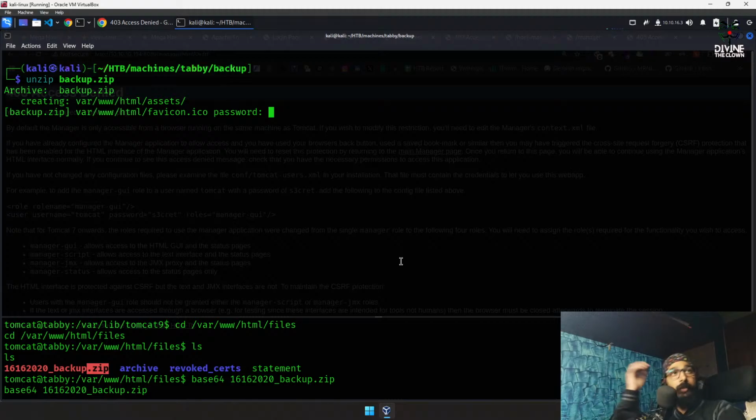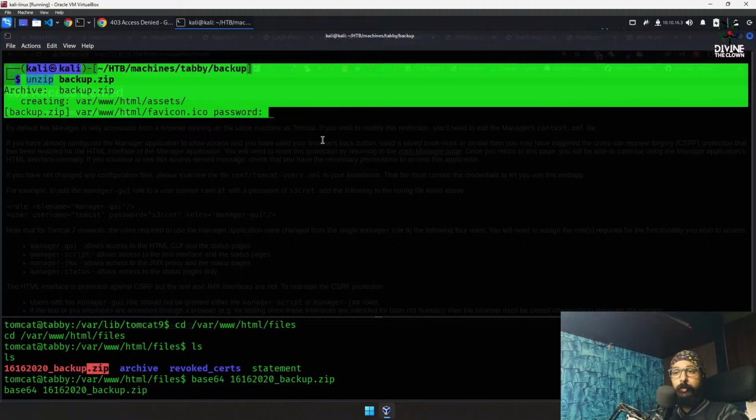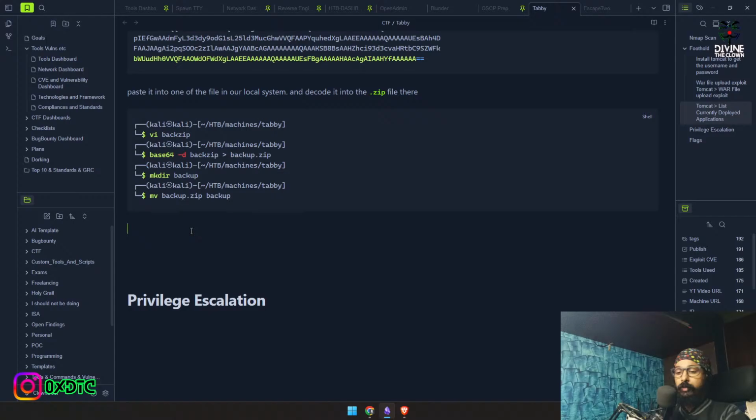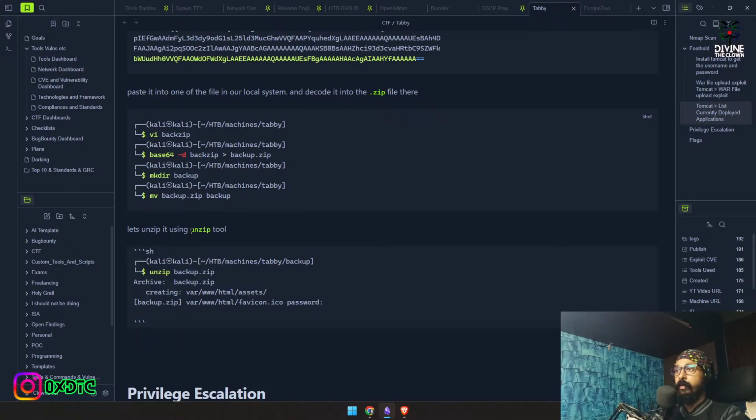Enter, and it's asking for the password. Let's copy this. Let's unzip it using the unzip tool. And it's asking for the password.